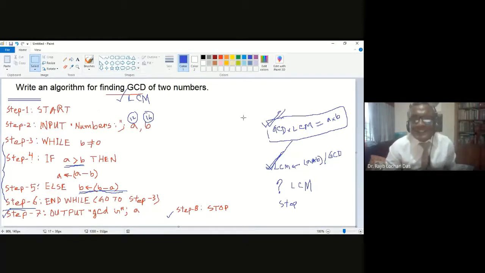Okay, so it is correct actually. What is happening in every step actually, A and B are changing. A is not original 12 and B is not original 16. With this algorithm, you are changing the A value and B value every time. So how this A into B will be correct? You got my point?